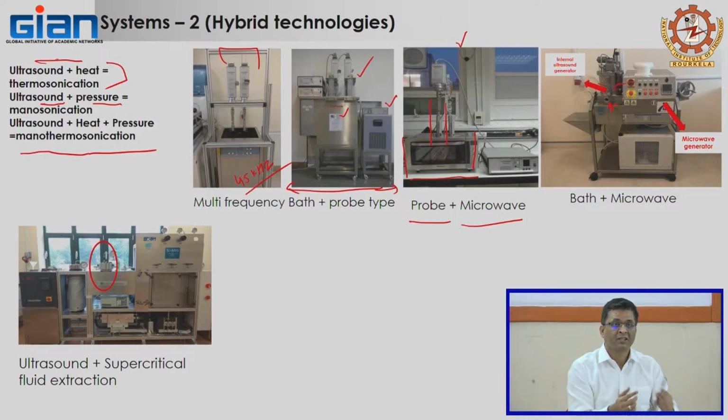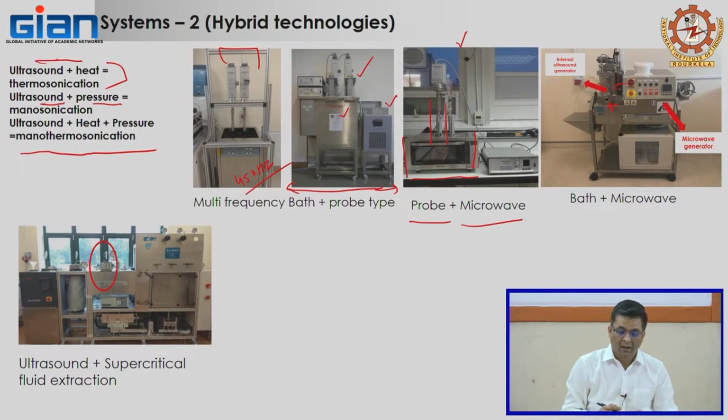This is just because microwave also travels in a wave. It is an electromagnetic wave. So if it is moving, you have uniform heating. In this case, there is a Teflon stirrer which moves, which guides the microwave and does not allow metal to come in contact with that particular microwave. And when we use metal and ionic current in a microwave, we can also generate microwave plasma.